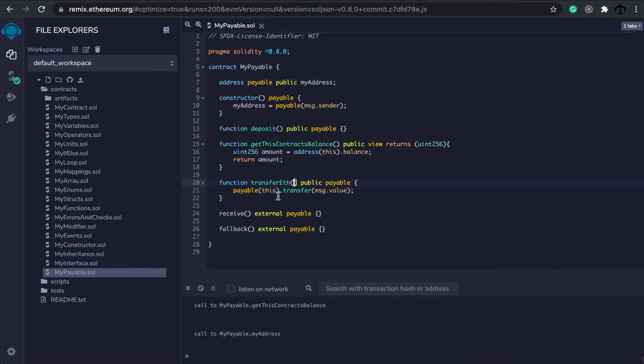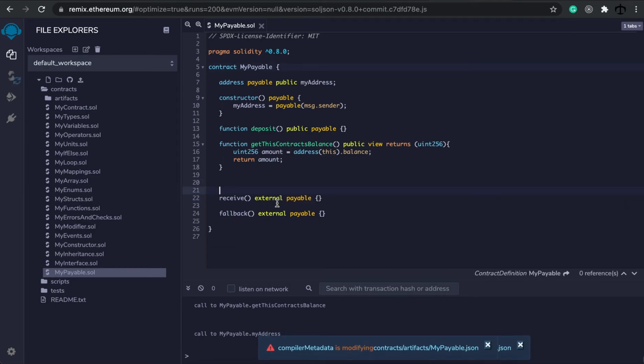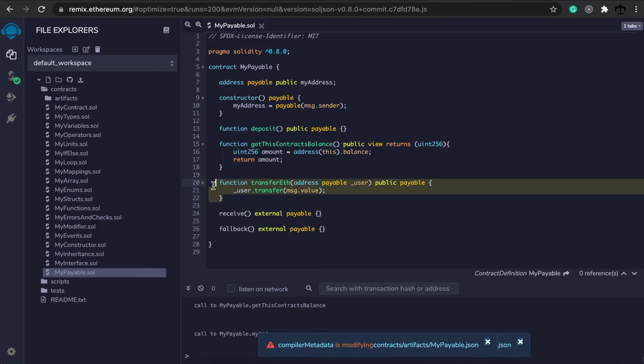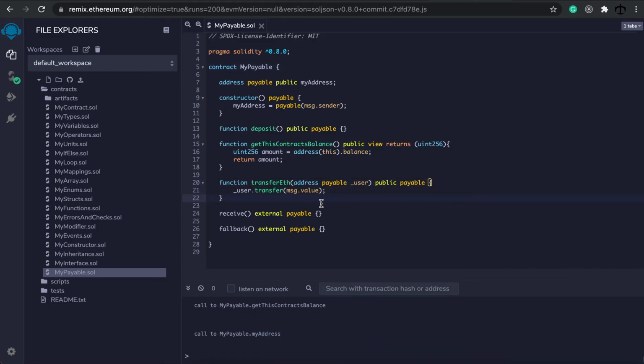But this function will immediately pay the ether into this contract as well, if we use that function. But we are going to just send it around to a user. So we are going to say underscore user, which is already of type payable address. And that's one way we can send ether.